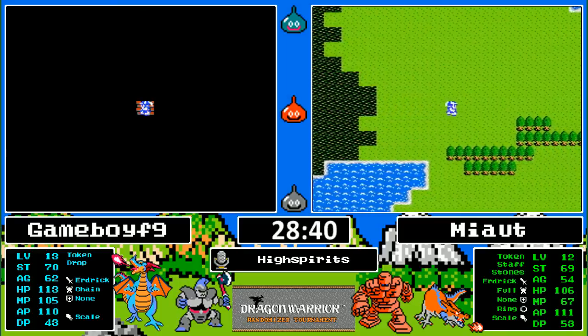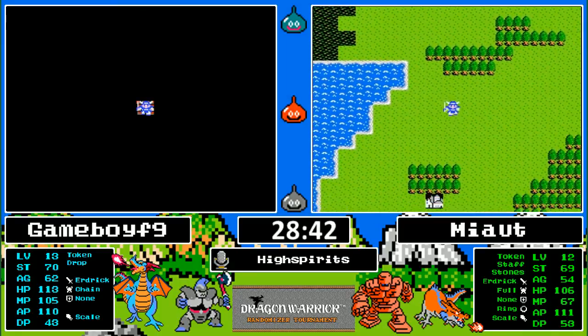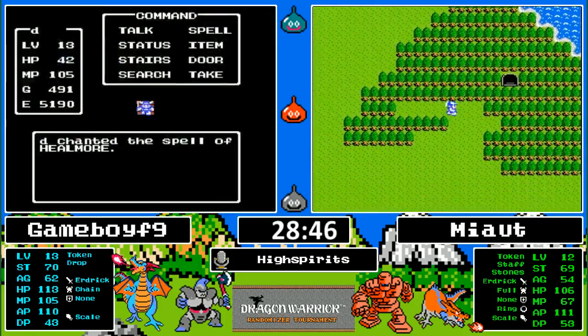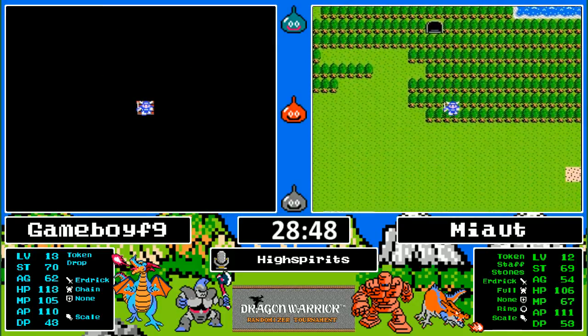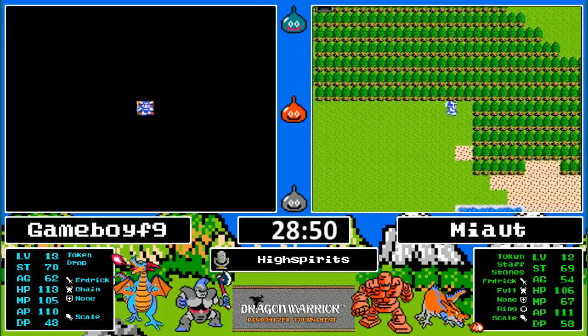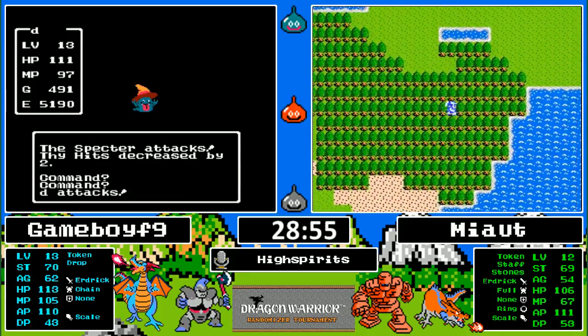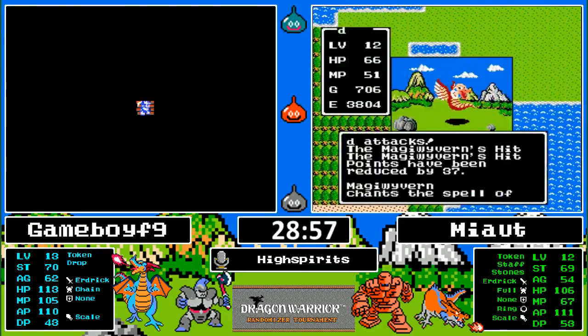What are they doing in experience right now? Okay, so there's still about a 1,300 experience lead for Game Boy. Yeah, the speed hacks go so fast that it's really hard sometimes to see everything that's going on. So, we missed a token, but that's not so bad. We missed one thing so far.